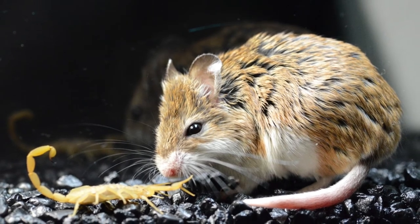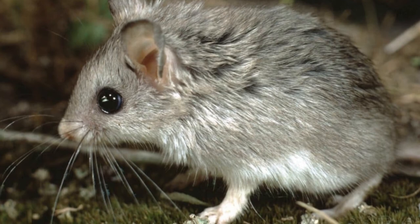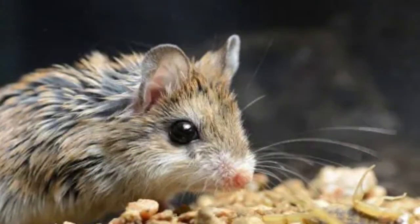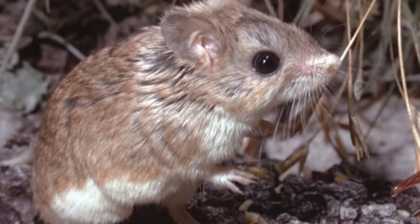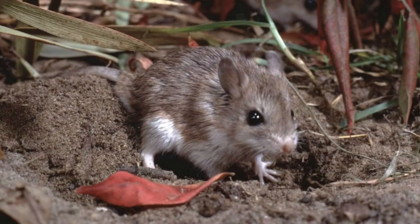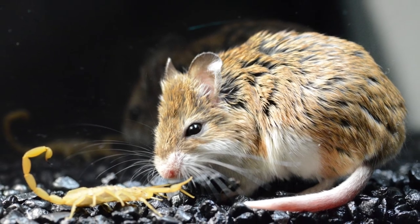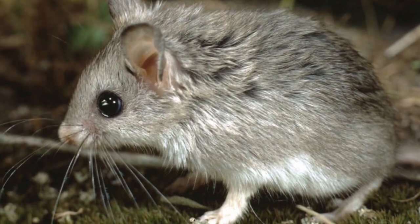The northern grasshopper mice live in grasslands and shrub steppes all along central Canada southward through the Great Plains and Great Basin to northern Mexico. Meanwhile, the southern grasshopper mice are found all along southern California, Nevada, and Utah southward to northeastern Mexico. Some of these mice are found living in short grass prairies and desert scrubs. They often prefer areas with low elevations and have a range of about 2 to 3 hectares, and are found to exist in low densities.